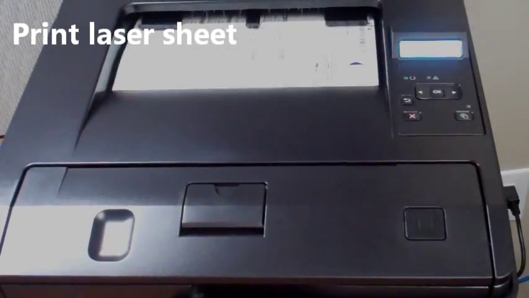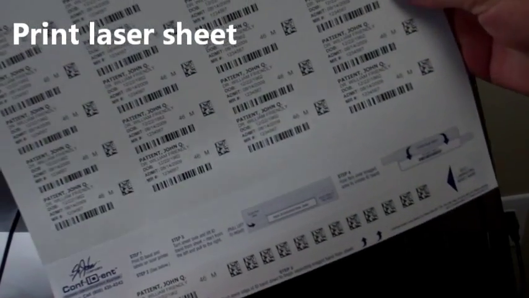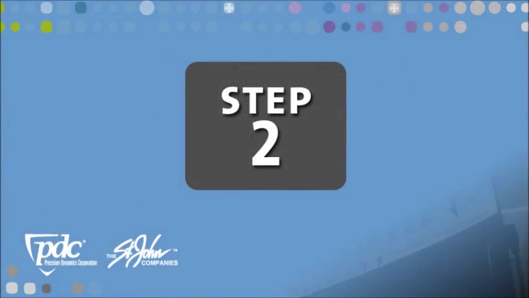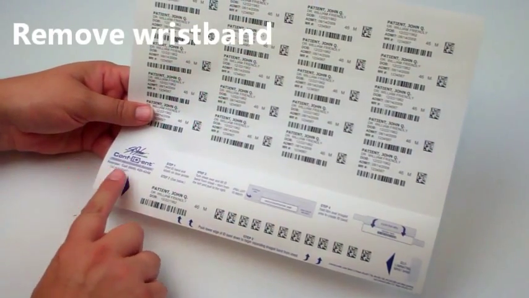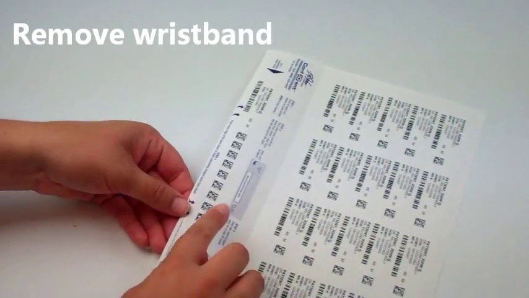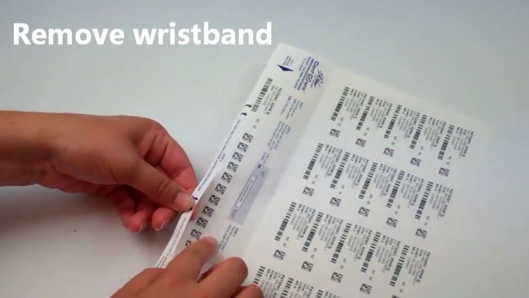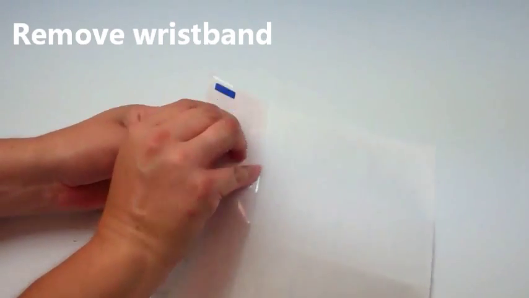Print patient ID information and barcodes onto the laser sheet and remove it from your laser printer. As indicated by the instructions on the front of the sheet, push down on the wristband portion while holding at the arrows. Once the seal is broken, turn the sheet over and carefully remove the wristband.